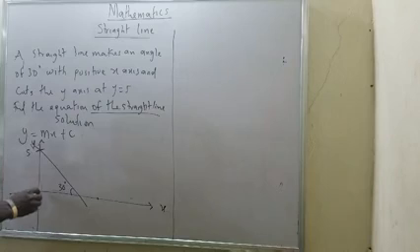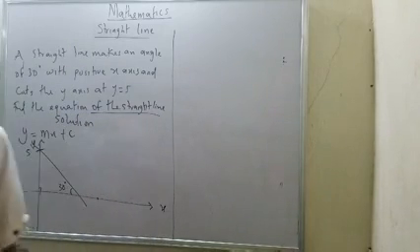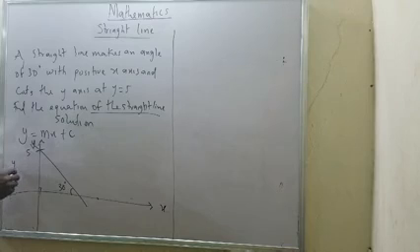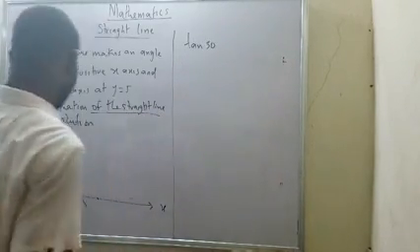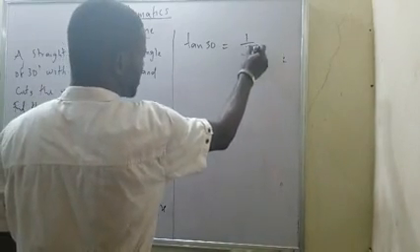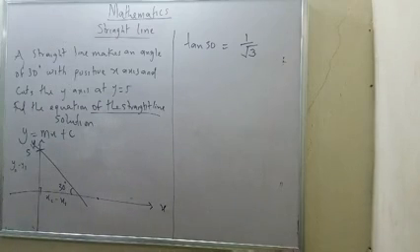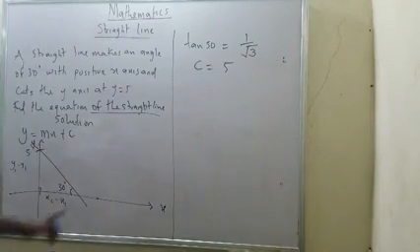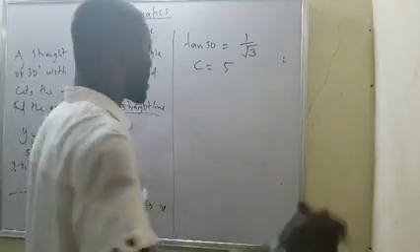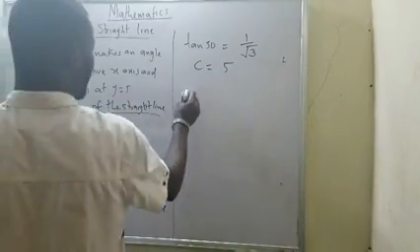I will move on by looking out for a right angle triangle, which I have no problem with. What is my gradient? My gradient is y2 minus y1 over x2 minus x1. That is my gradient, so I can carry out this with the help of SOH CAH TOA. I'll be talking about tan 30. My tan 30 is always equal to 1 all over root 3. We have done that in our trigonometric ratios. Since I have this, my y intercept c equals to 5, because c is talking about the intercept at y.